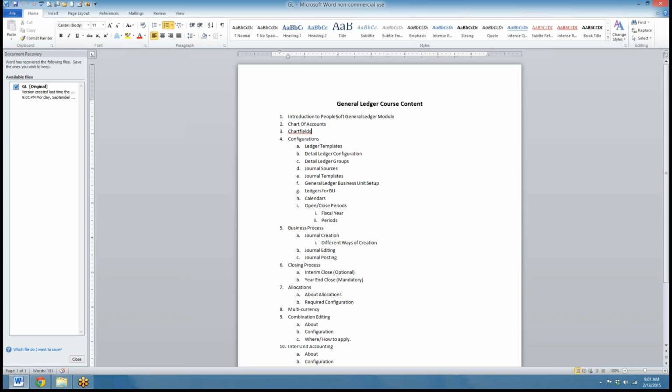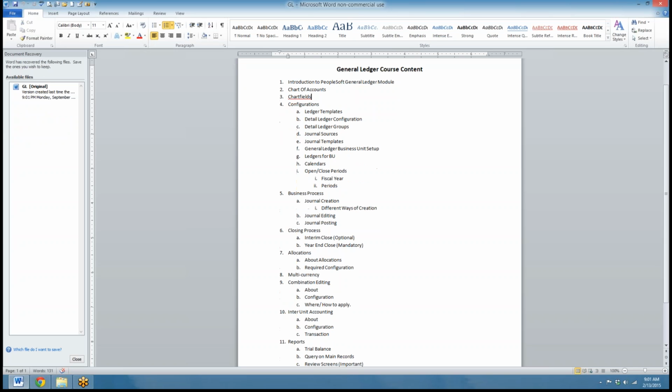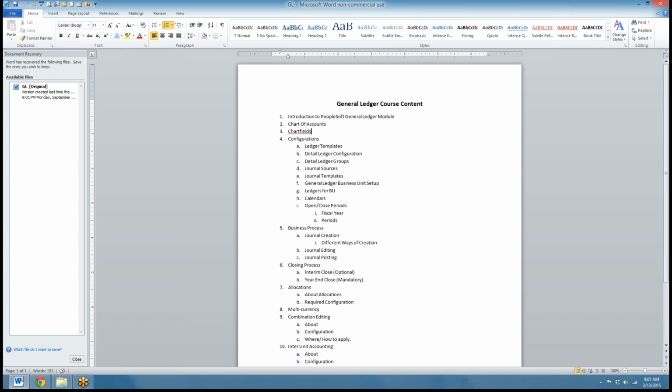We'll start with setting up the chart of fields first. For chart of fields, you need to go to this point. For example, main menu to PeopleTools, to Utilities, to Administration. That's where you find this. And for example, we set up a business as Prasad Associates, right? For Prasad Associates, we're going to have 5 different projects. You understand my point?